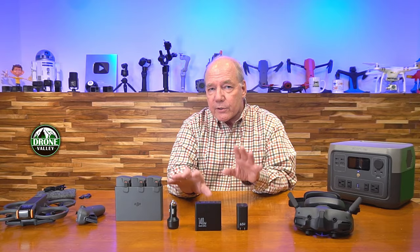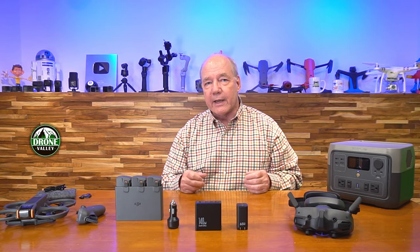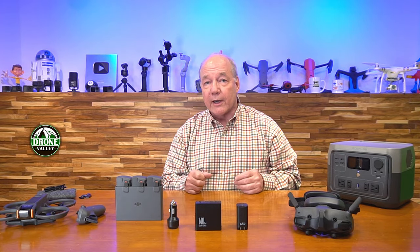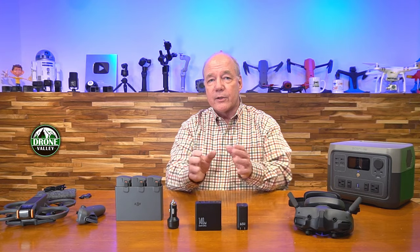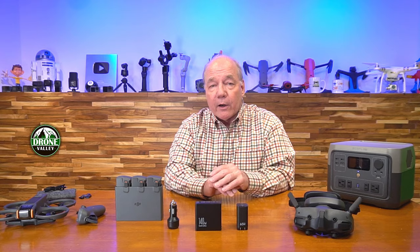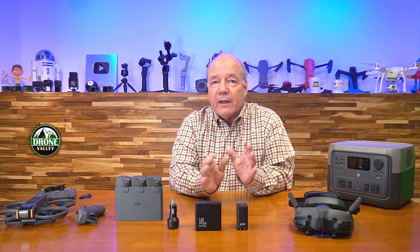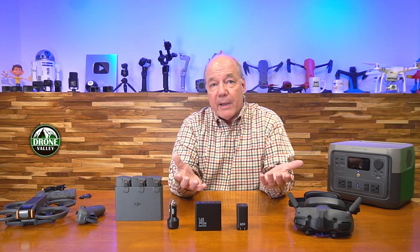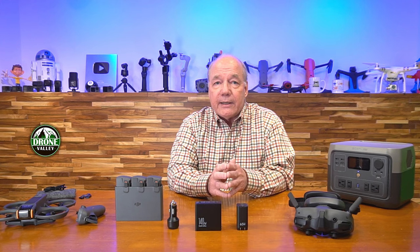And if it's PD, that's even better, because what those quick charging standards do, both QC and PD, is they'll look at whatever's plugged into that port, they'll interrogate that particular product, they'll figure out the best voltage and current to charge that product quickly and safely, and adjust the port to match that requirement. So that allows you to charge these a lot quicker than if you're using a standard charger that doesn't have PD or QC built in. Now, both of those technologies are automatic. There's nothing you have to do, but it's really important you find one that has that PD capability.